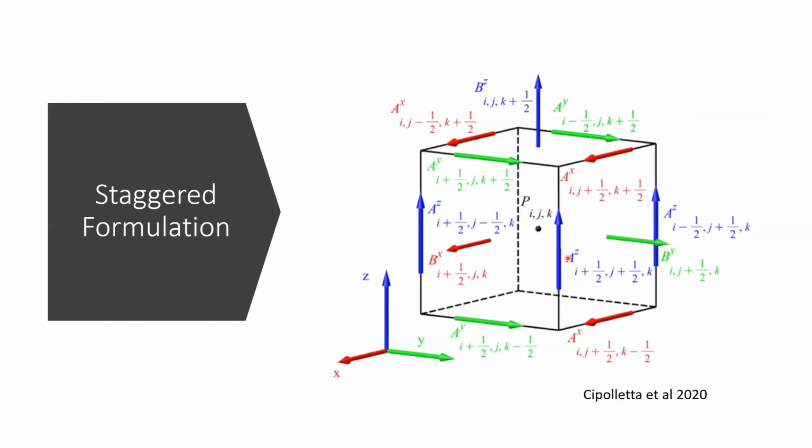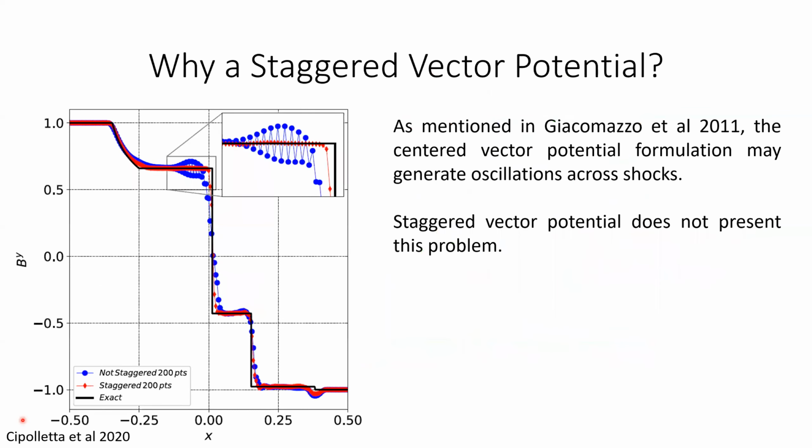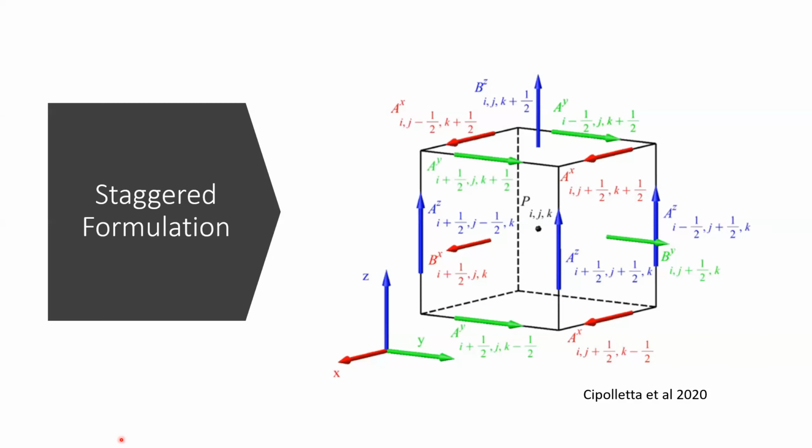The advantage of doing this is something that we showed already in our first Spritz paper, Cipolletta et al. 2020, where we did a comparison between the evolution of the vector potential staggered, where the vector potential is located at the edges of the cell, with respect to a formulation in which instead you store the vector potential at the center of the cell. In Whisky MHD, the code that I developed in the past, for example, the vector potential was stored at the center of the cell. That was done because at that time in Carpet, it was not possible to have a staggered variable. Now instead it's possible, and so one can also use a staggered formulation.